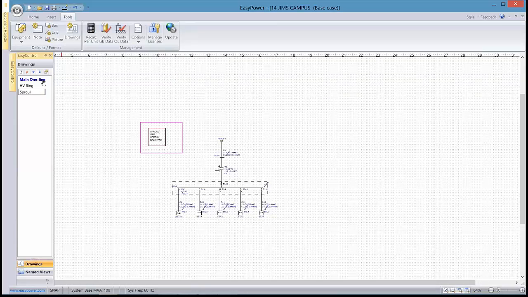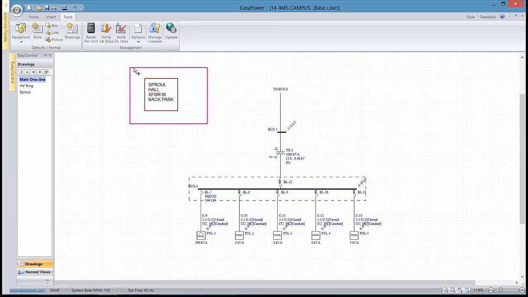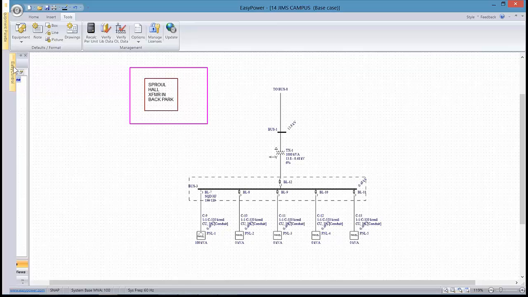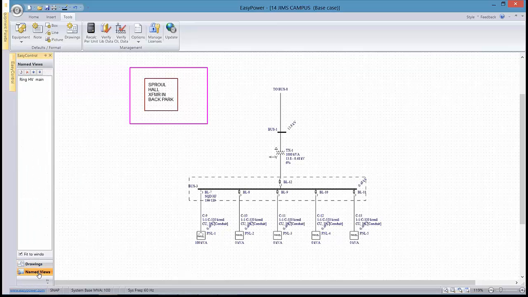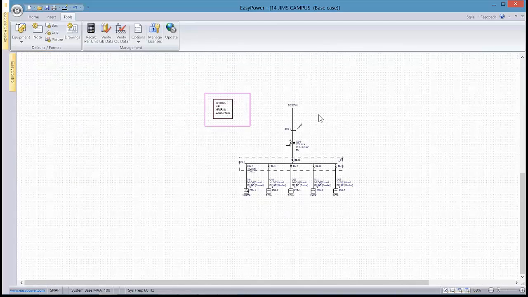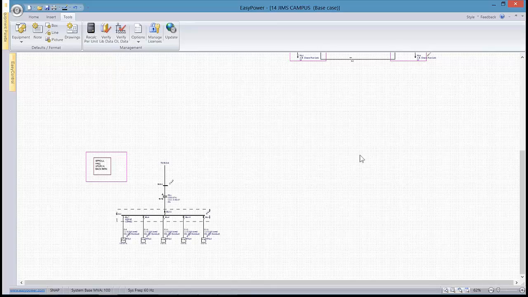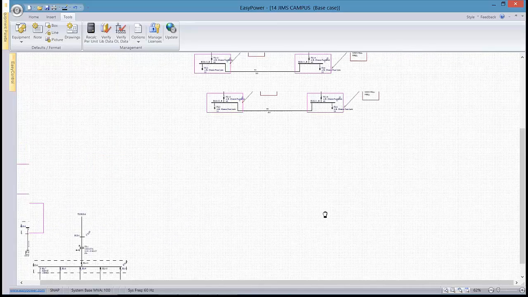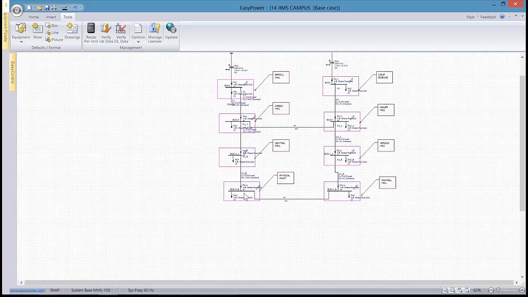And then, as I go back to my one line, I want to save this particular setup view, if you will, as a named view. So if I go down to my named view and now create a new one and call this Sproul, now I'll be able to maneuver back and forth between the different settings. So now if I want to go back to my ring and then to Sproul, and then ultimately I'll be putting other buildings in other open spaces, but it'll be much neater in the long run.